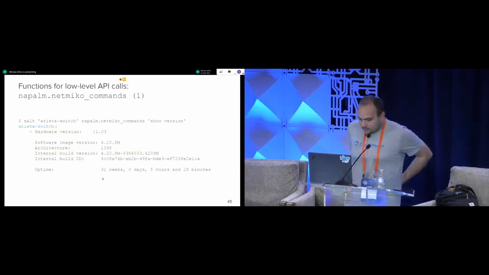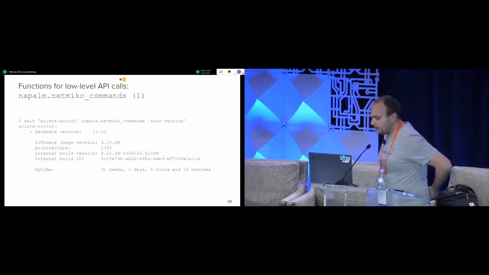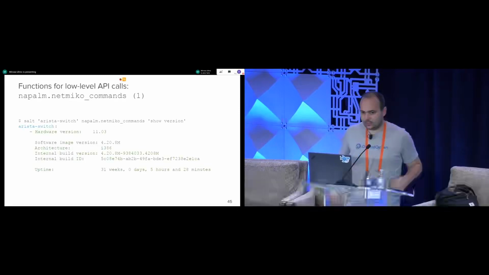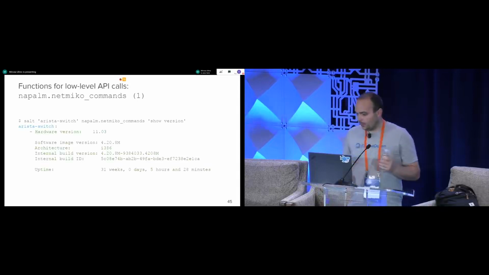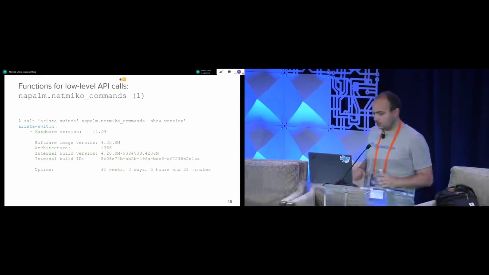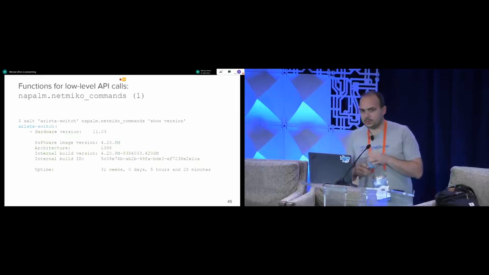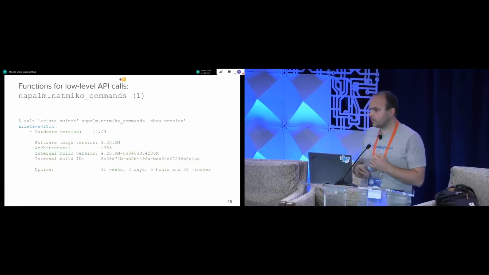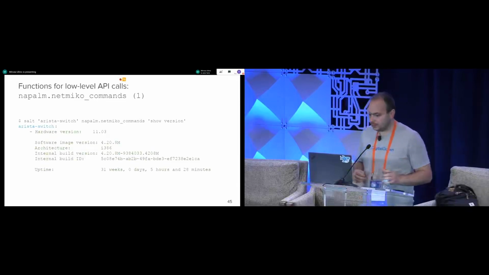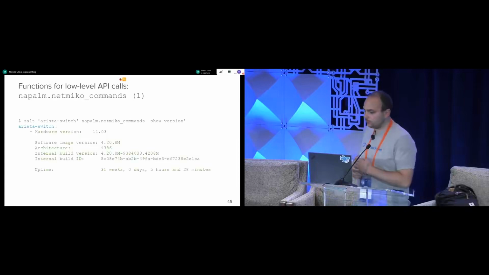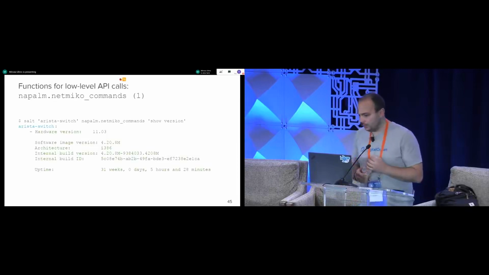The same goes for a different command, napalm.netmiko_commands, which goes via SSH and executes arbitrary commands. The advantage of using this method is that you can use it on almost any platform you have, because it goes through SSH. As long as your platform can do at least SSH, you should be able to use Netmiko.